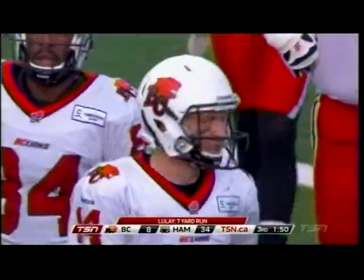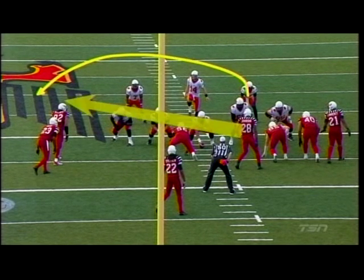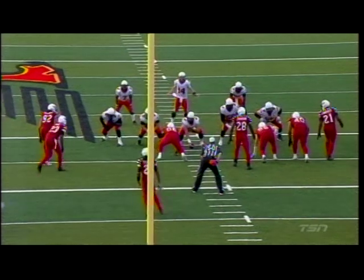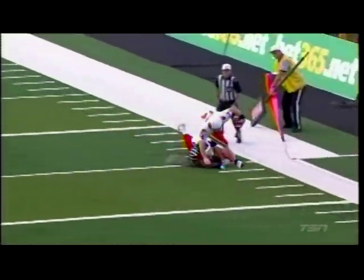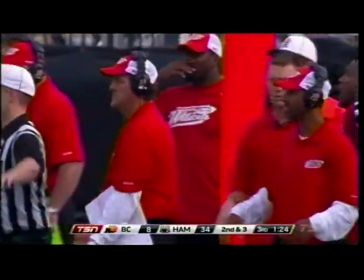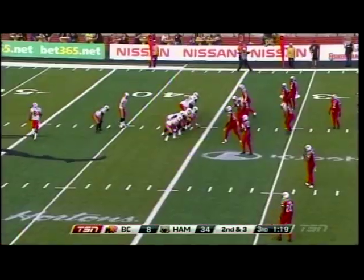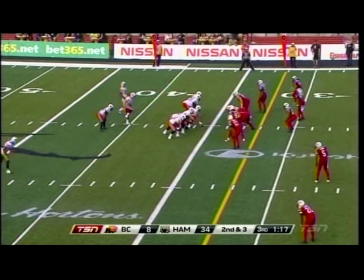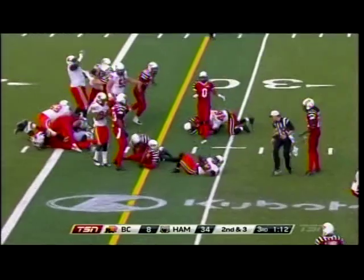Well, and the Hamilton defense is keying right here on Andrew Harris. Harris is going to swing out of that backfield out to the right. You're going to see the flow of that defense. Everybody's heading that way. That may be an opportunity if the Lions can find something off of that look. Maybe a bootleg to the other side, slip someone else out on an out route or a corner type route that Lule can hit while rolling that way. The opportunity could be there. Last minute substitution here. Torrey Davis just got onto the line, puts his mouthpiece in. Now Lule, second down. Harris, first down.